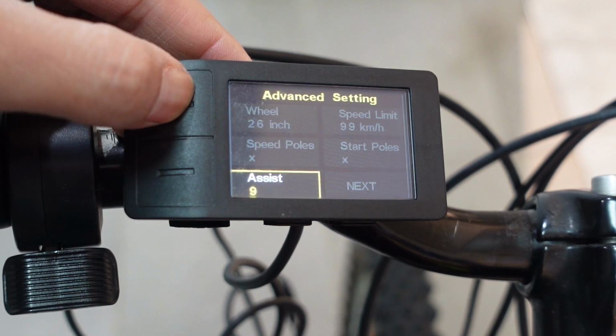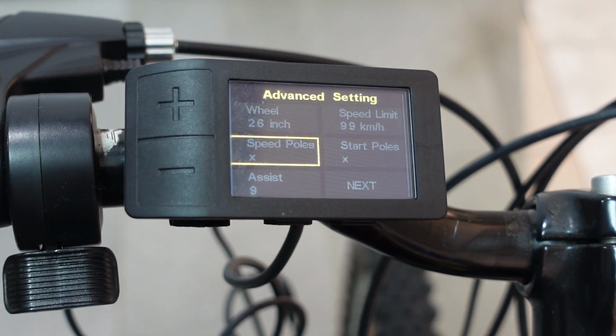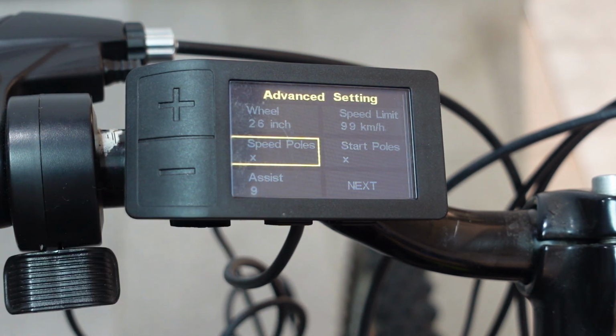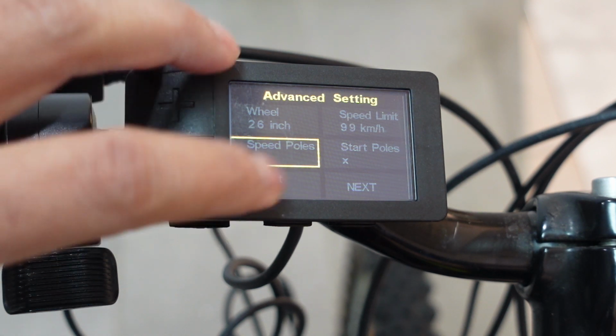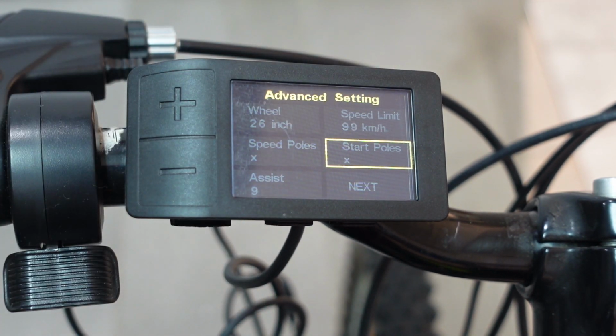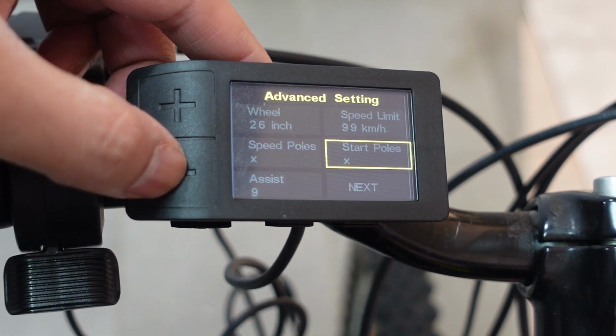The next two options are the speed pulse and the start pulse. You don't want to change that. Basically, speed pulse is how many magnetic poles your motor has. And most standard Bafang BBSHDs or BBS02s have the same. Don't change that. And the next option is start pulse. Basically that's saying to your motor how many speed poles your speed sensor detects before it starts. But again, most people don't change that.